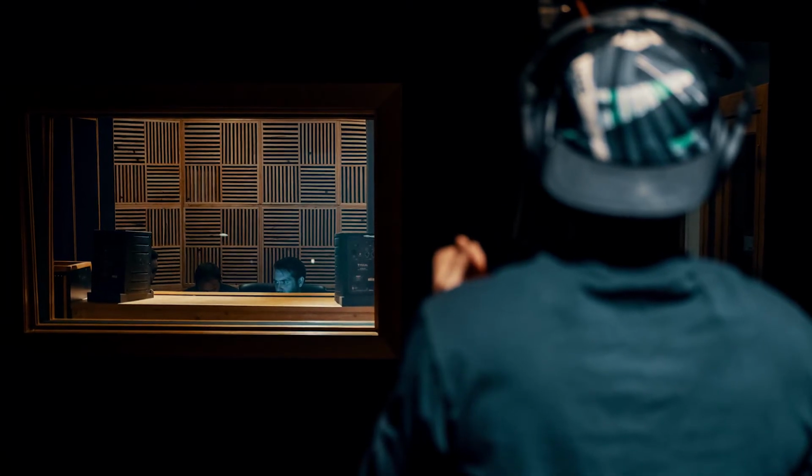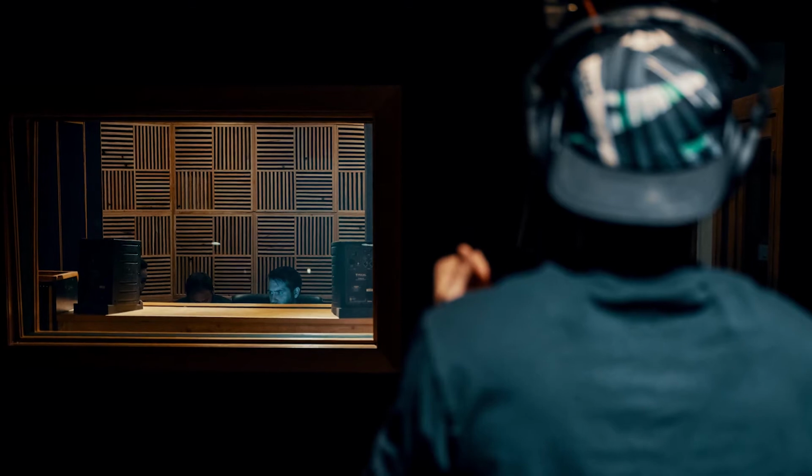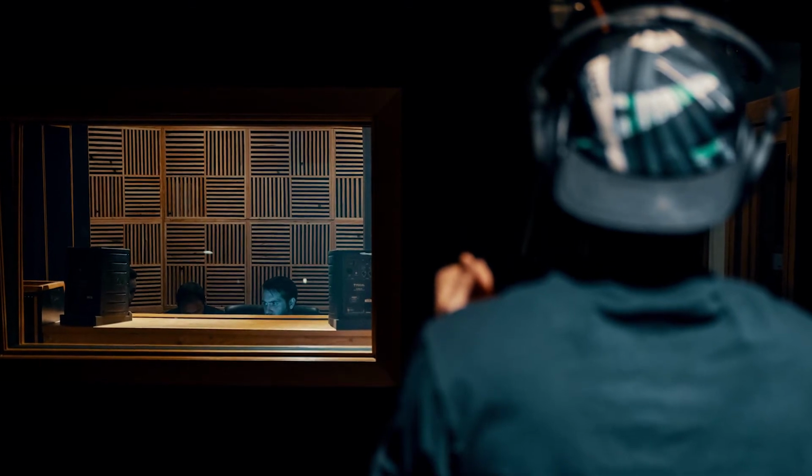And I do think that you should mix on headphones as long as you decide which hat you want to be wearing. If you plan on wearing the artist hat, then your priority is releasing as many tracks as possible. You need to be writing and releasing a lot of tracks.